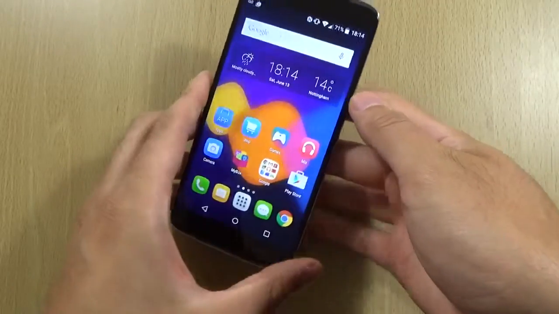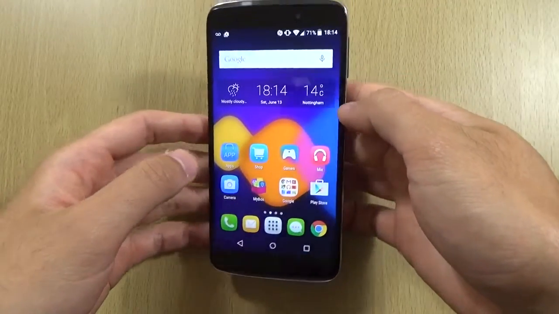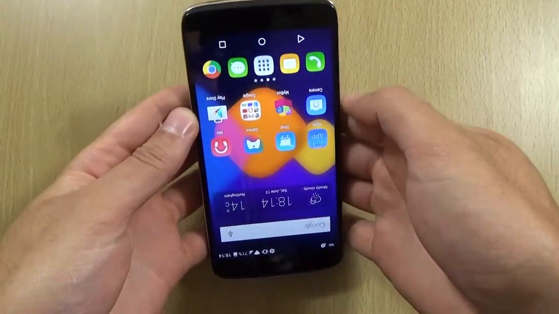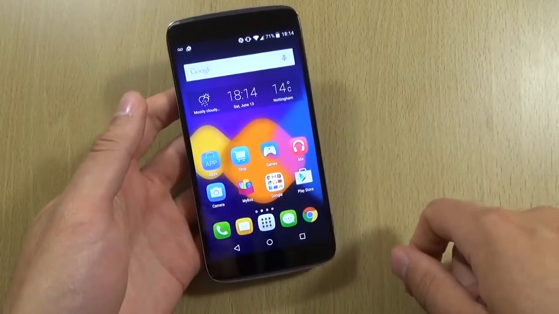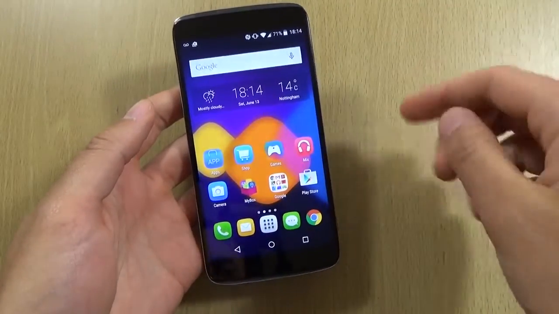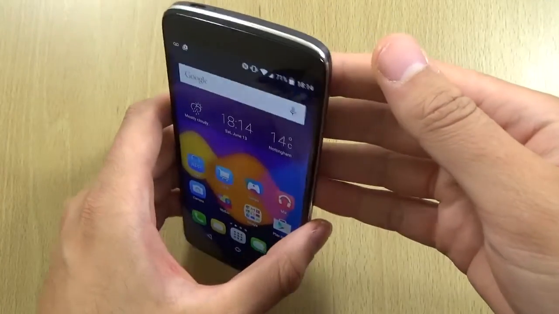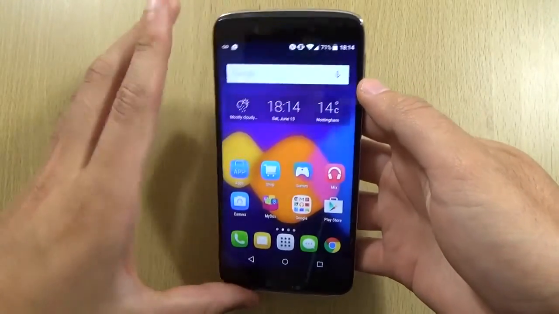Also, the other neat trick, which is a bit of a party trick obviously, is this thing here, which is pretty cool if you ask me. There's a lot of times when I thought, why don't more phones allow you to do this, when you pick up the phone the wrong way, maybe after a night out or something. You just want it to reorientate itself whichever way it is.